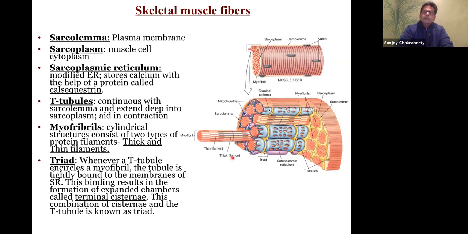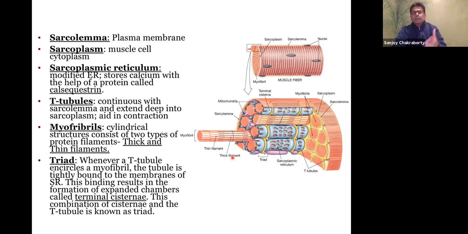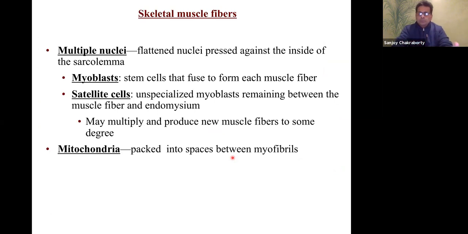Now let's go back and learn a little differently what a skeletal muscle cell is and what additional features it has, and then we will go into detail. The first feature: skeletal muscle cell has multiple nuclei. That's very interesting, because normally a cell has one nucleus, but skeletal muscle is a cell which has multiple nuclei. So it's extremely metabolically active because they have multiple copies of the same genes.